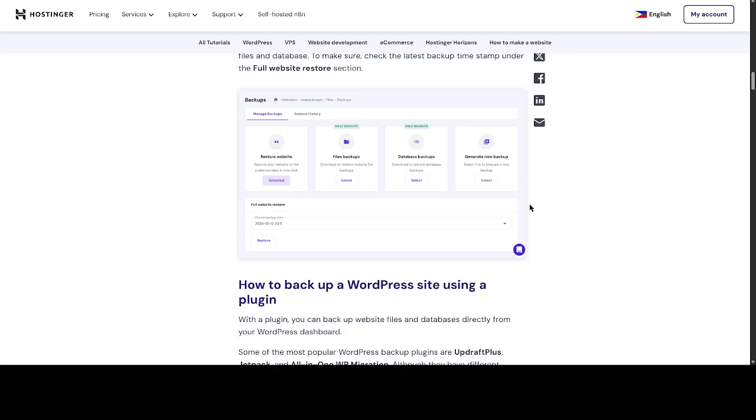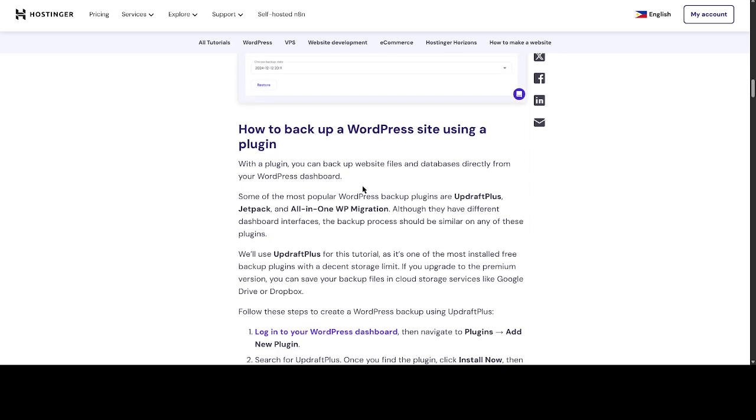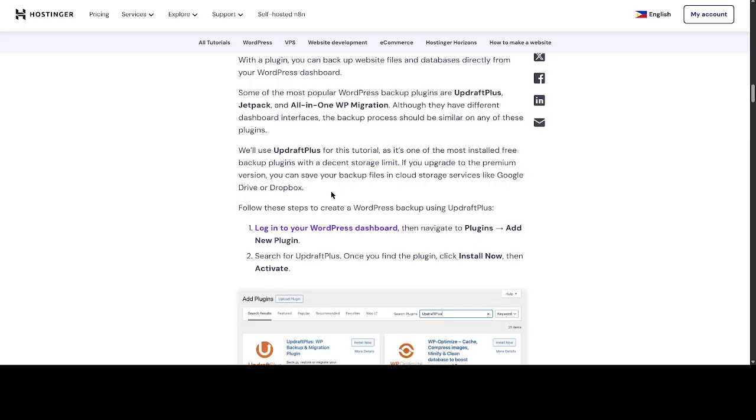Finally, it's crucial to store these backup files safely offline. A good rule of thumb is to save them on an external hard drive or in a secure cloud storage service. This extra layer of security ensures that even if something happens to your main device, your website's data remains safe and recoverable.